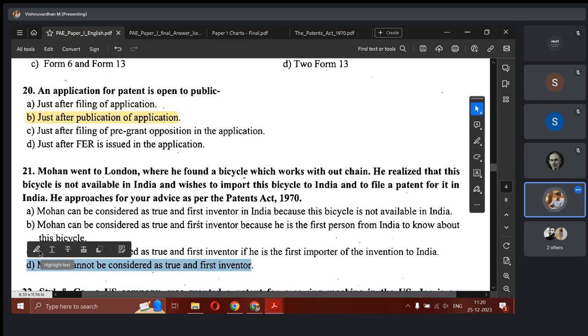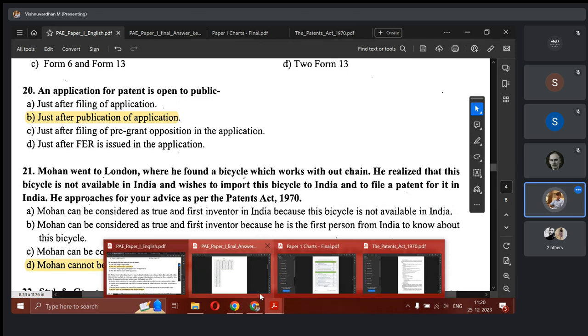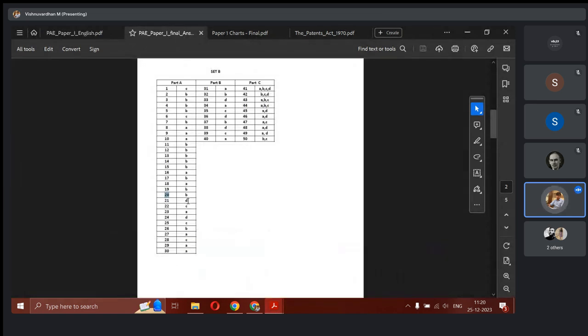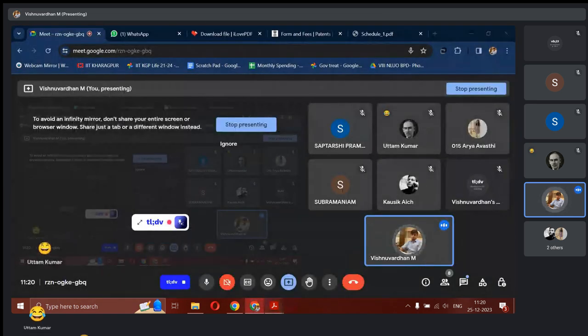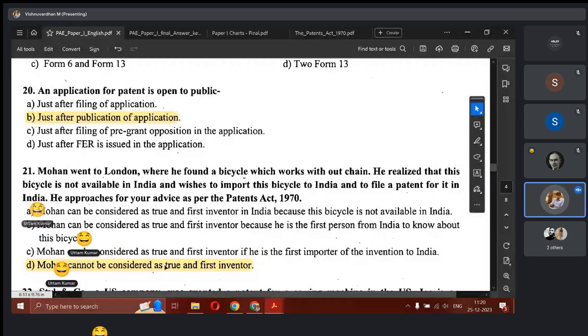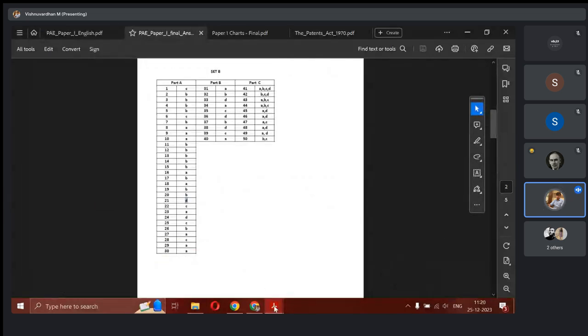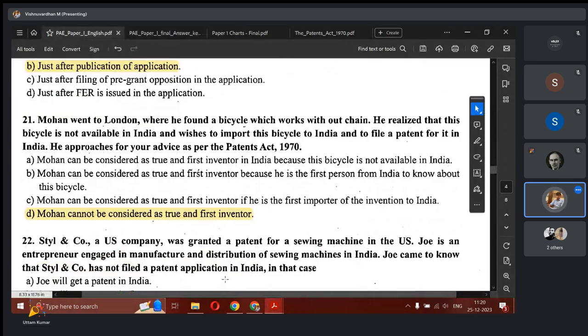Let's lock the answer. So, ta-da-da-da-da. So what is the option? 21 is D. Chalo, 7 crore now. Okay, so where are we now? So, chalo, answer 21 is D only, right? Cool, cool, cool. So we are right. We have 17 crores, right?